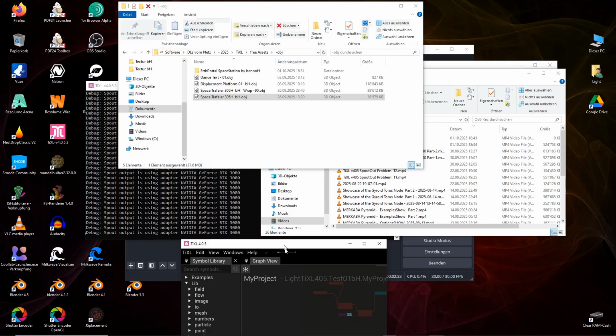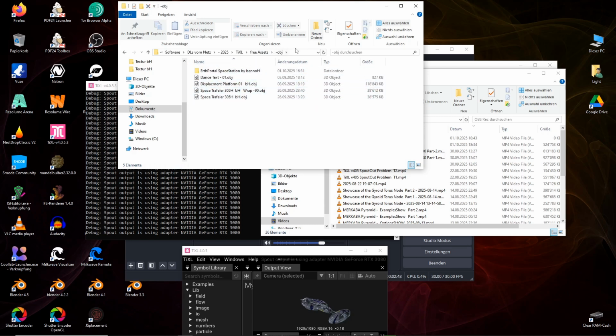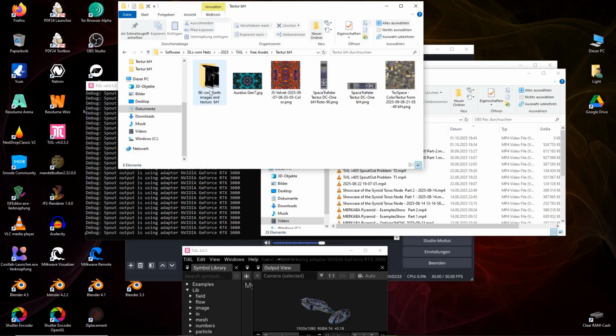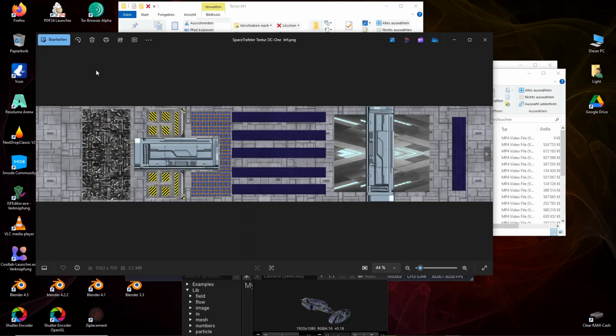So yes, you can find in the asset folder, where I hope you have downloaded the free assets from me, in the OBJ folder these two elements that we need for that, and in the texture folder these two elements that we need for that. This is the main one that we have here, and this is the other one that I didn't work out especially.